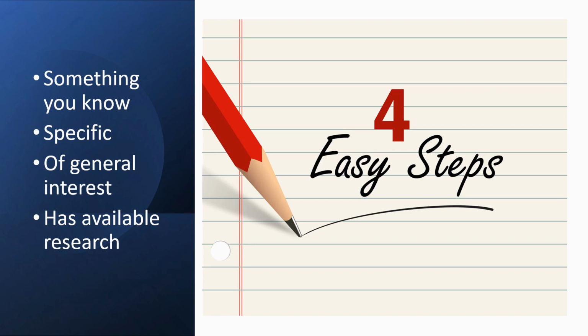And finally, you need to make sure that it's something for which there is available research out there. And that's why when I talked about doing something about CEI students, well, no one has done that research yet. So pick something. What you might do, for example, is look for whether there is existing research on how young people in a certain place or people of a certain age group, let's say you're looking at 16 to 24-year-olds and their use of TikTok. Well, there's probably research out there on that topic, and so then you can write about that, use the research, and then expand on it and come to some conclusions.